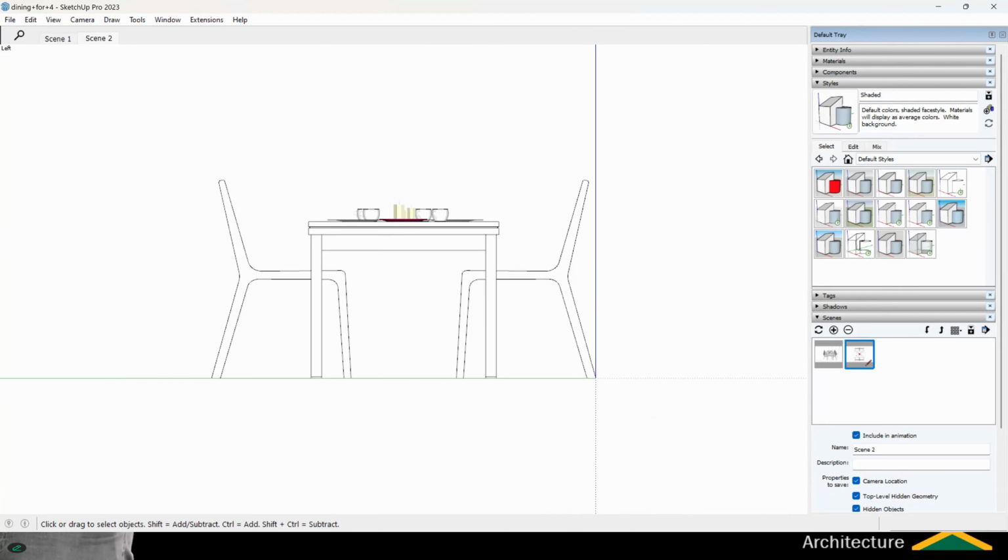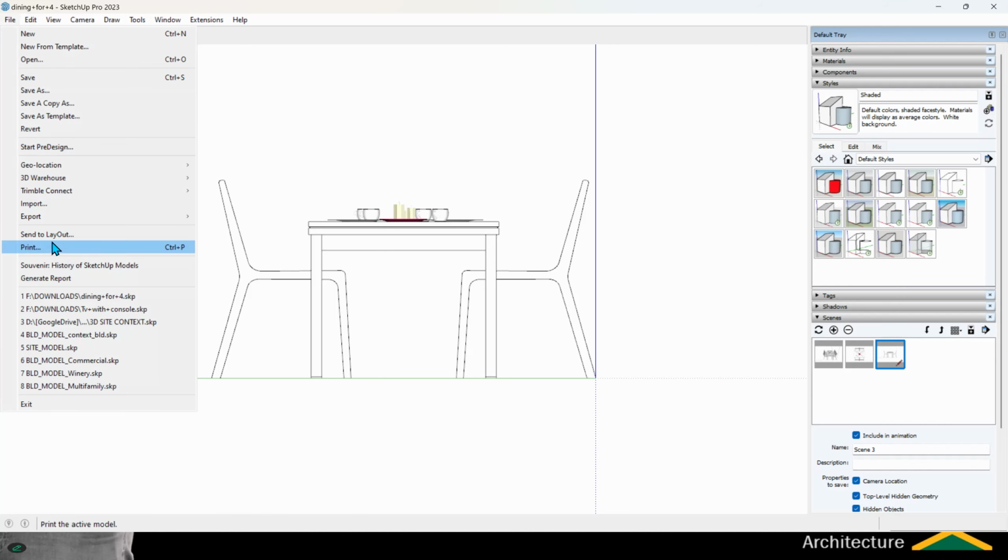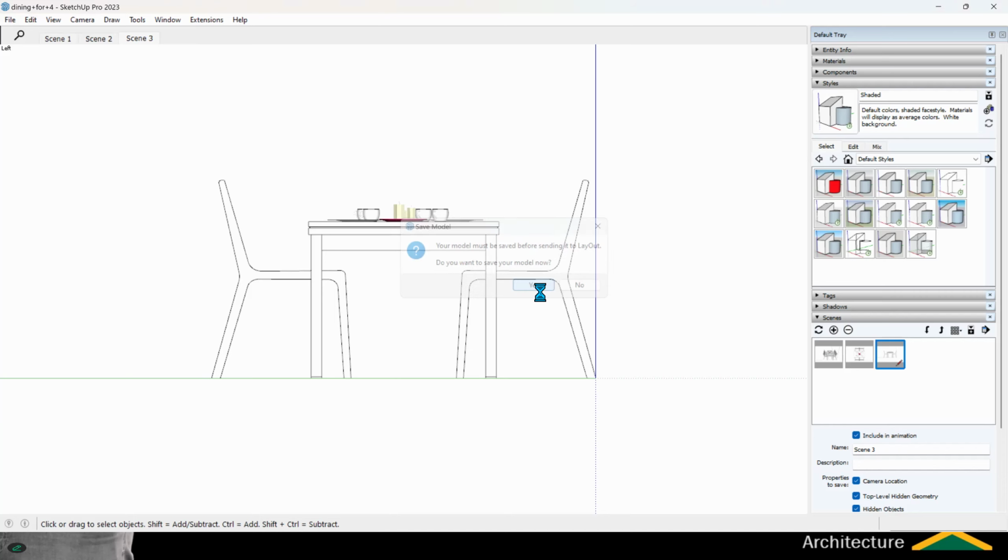So I have 3 scenes, and then I say file, send to Layout. It's telling me I have to save the model, which I just did. Remember, I've also set up my style in SketchUp with a white background. That is important, because if your style has clouds and a gradient, then when you go into Layout, you're going to get clouds and a gradient as well.